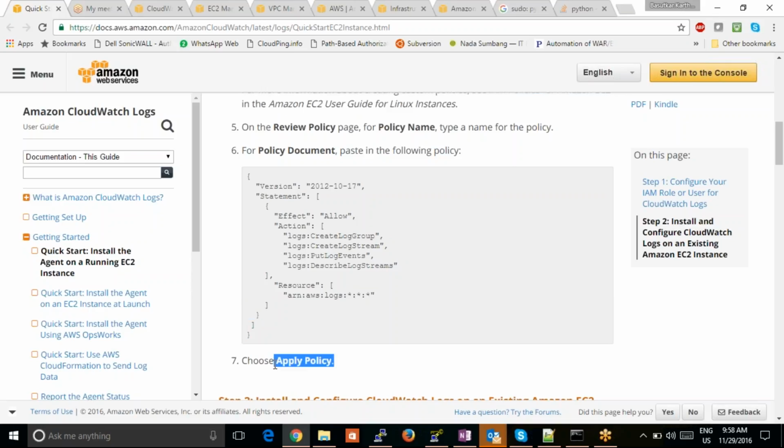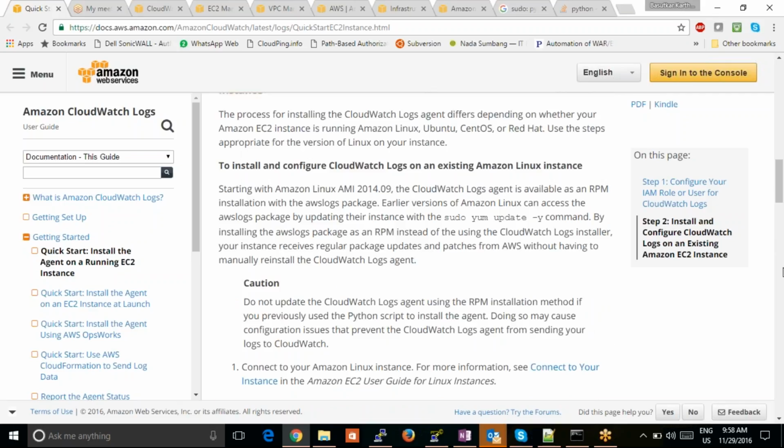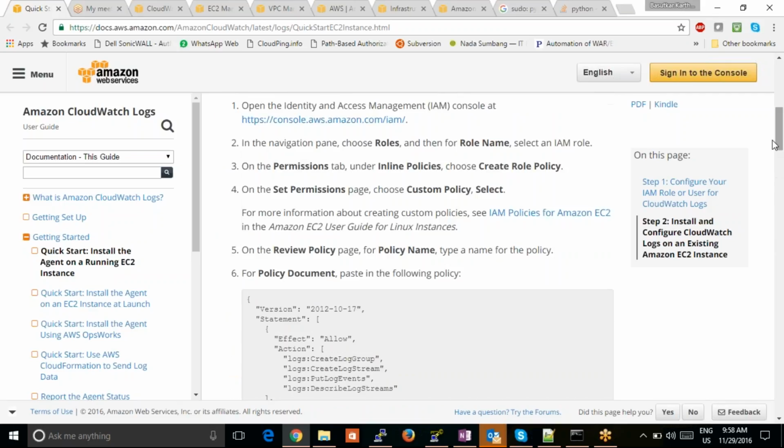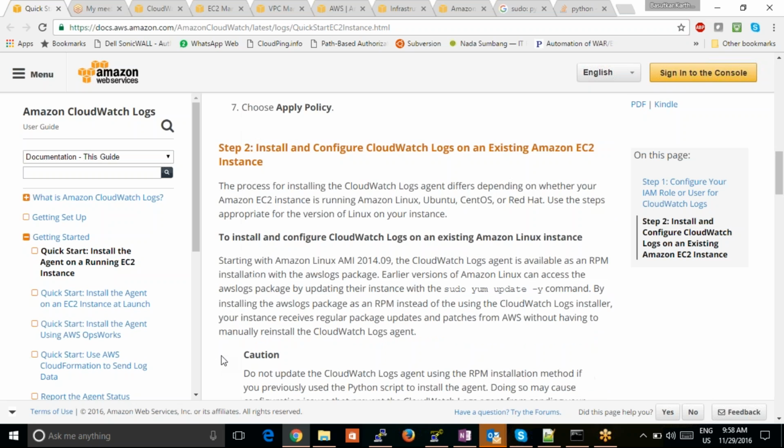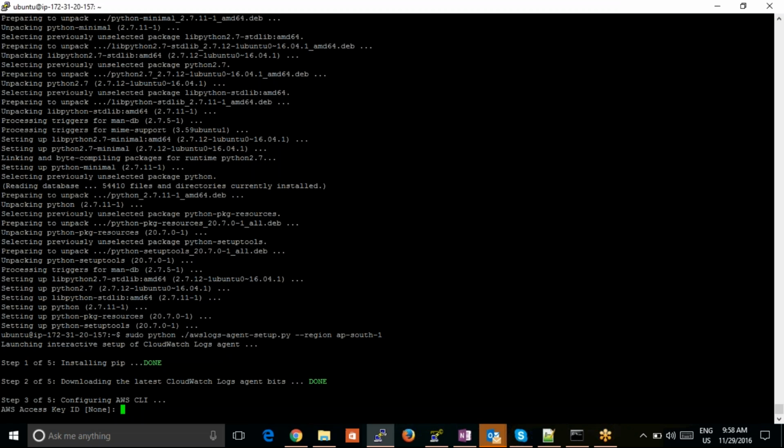So we create this policy and attach it to one of the users, or we attach this policy to one of the roles, and we attach that role to the package we installed here. Now we have to specify the access key ID for that particular role.